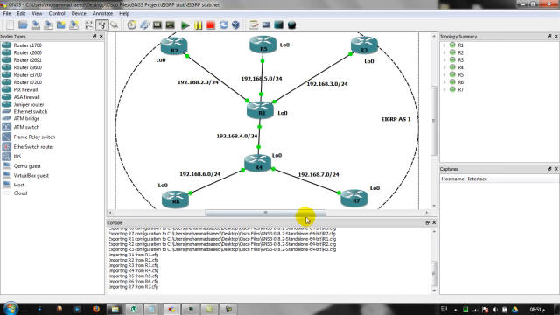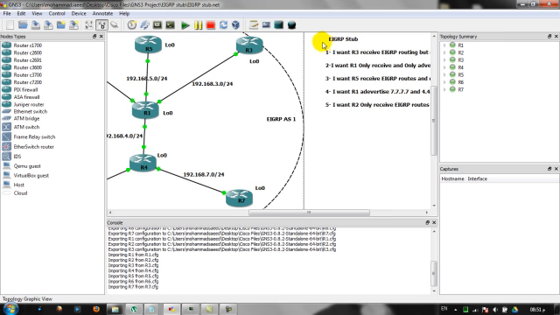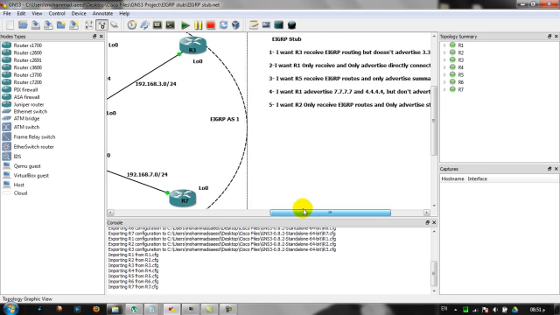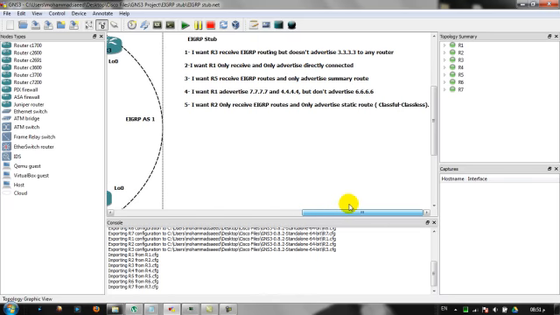My subject today is EIGRP stub. We are going to speak about five points. Each point has a specific idea, and I hope it will be valuable and useful for everyone who wants to know about EIGRP stub.